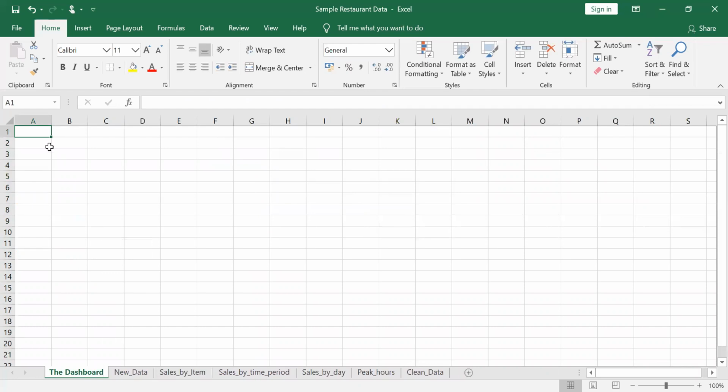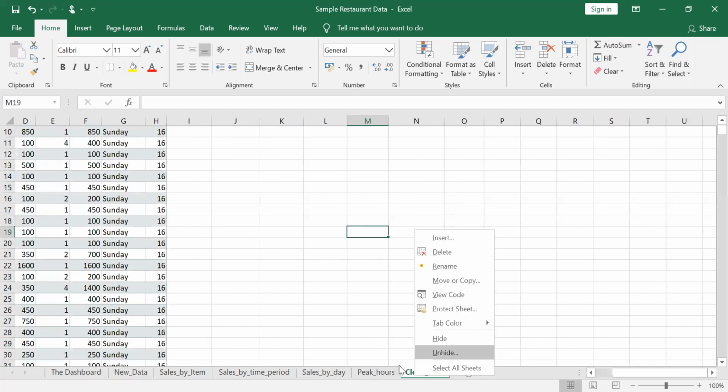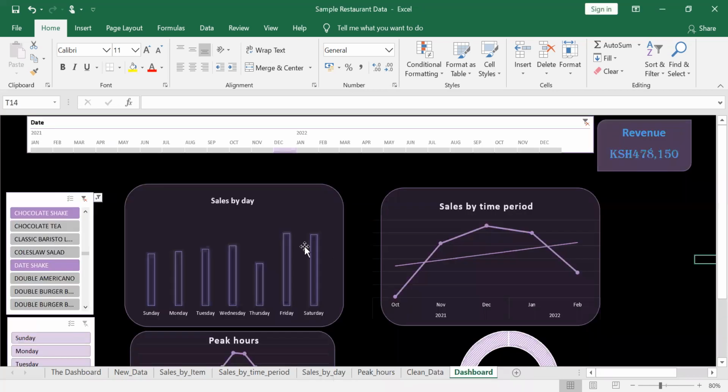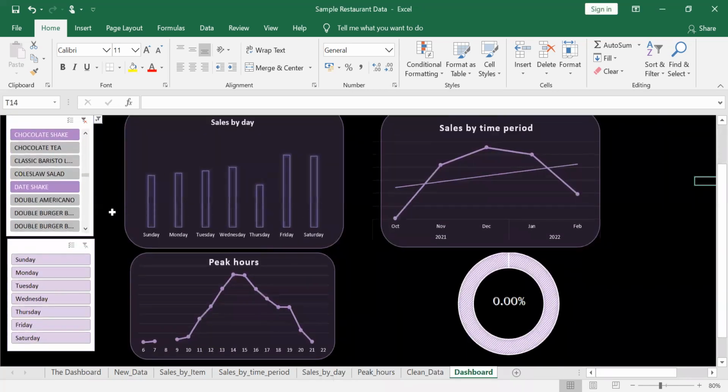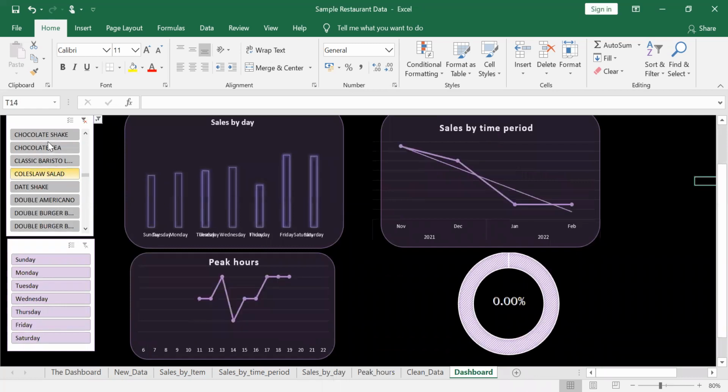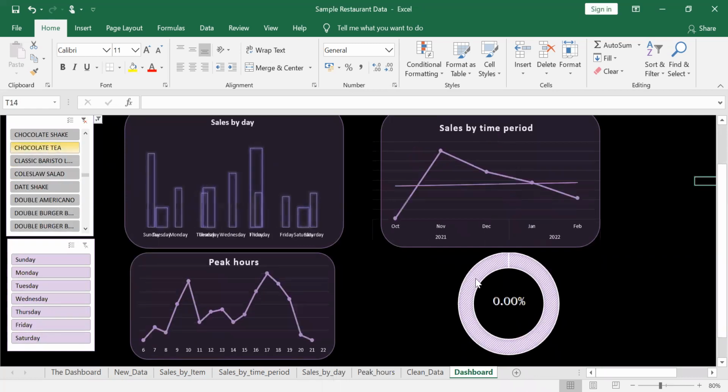For the dashboard, I usually remove all these grid lines, because what you're trying to create is something that looks kind of like this, which can be used to change all the products and see how they fare, what percentage they occupy.